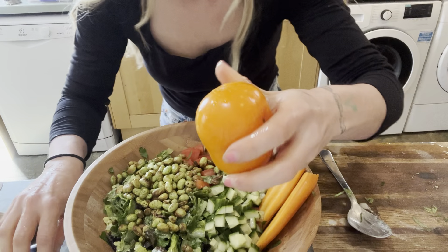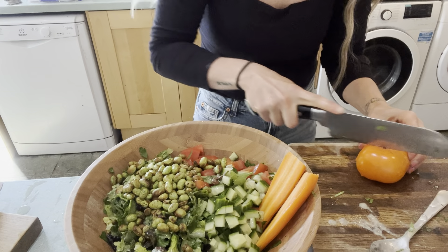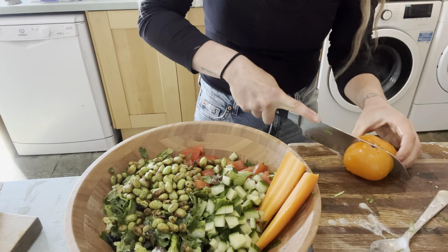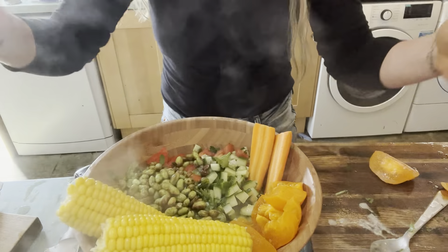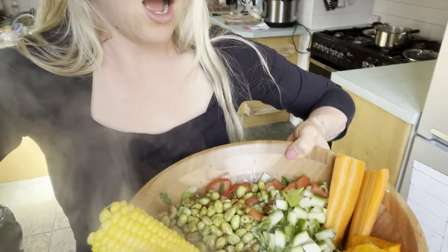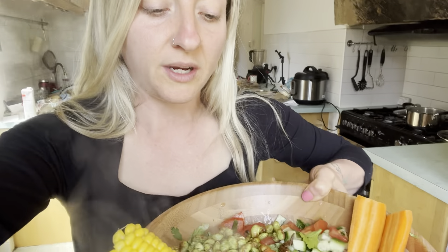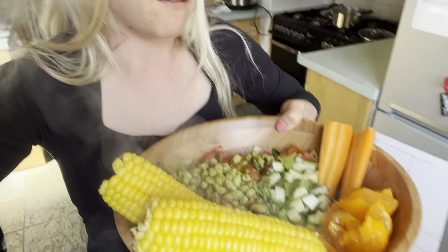I also really want to eat one of these persimmons because they look darn delicious. Remember, food does not have to make sense — you can just eat whatever food you fancy in the moment. And two delicious, yummy sweet corns. Look at that gigantic, low-calorie density but extremely delicious and filling feast. I've thought about my low-calorie density non-starchy veggies, I've got fruit for sweetness, starches in the form of sweet corn and edamame, and healthy fats with my tahini.